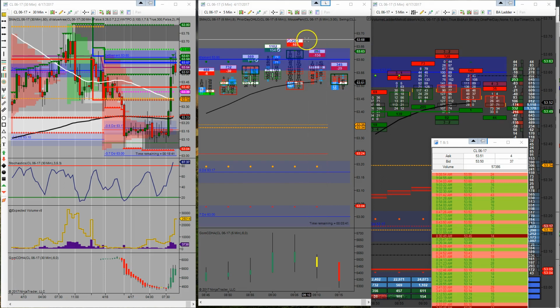Stop, I'm going to move it to 64 for a 3 tick stop right now, and I'm going to set up a peel area for 41 for 20 ticks. So, see if we'll get some kind of a break here. So this is ideal, how everything is working out at this point.